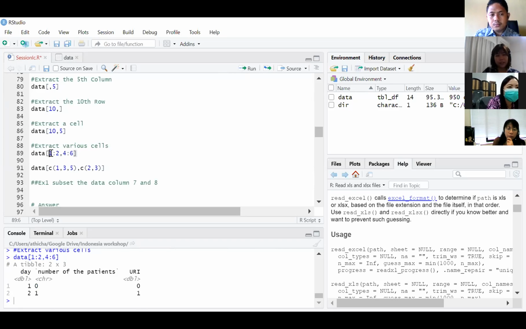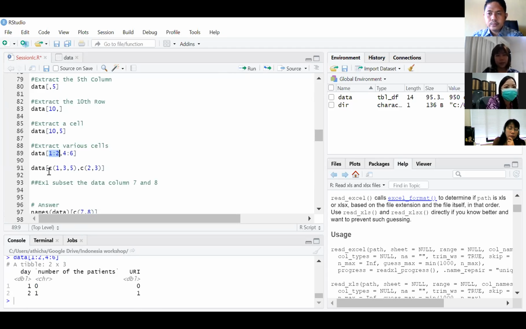Or if it's not in order, just use a small c with the specific numbers here. And don't forget, we separate the row and column by this comma. So please try to subset column 7 and column 8 in your data.